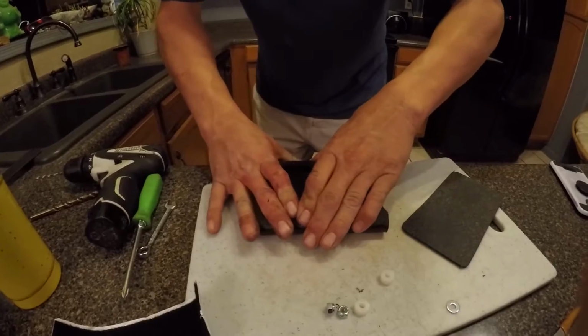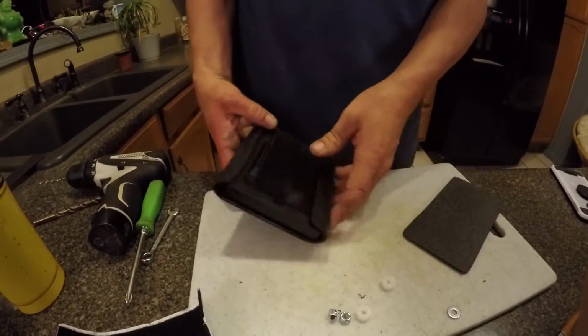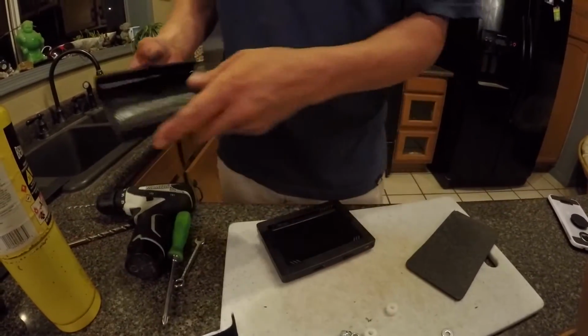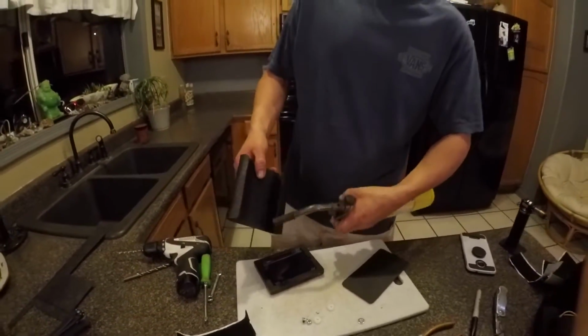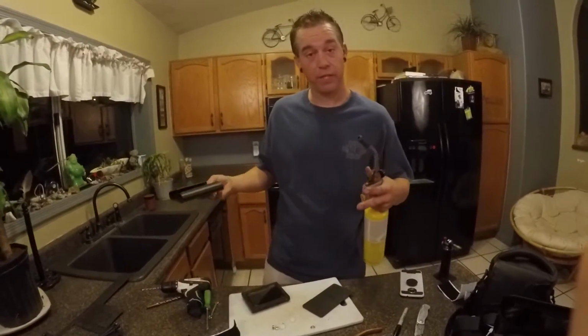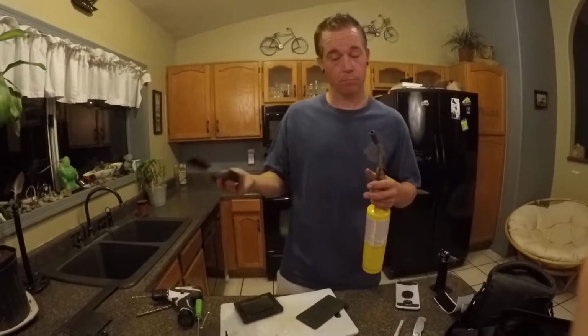It's just a demo screen, so I can show you guys how the flare is made. So now that you can see, the screen is actually tight in there. So I don't want it tight right now. And I kind of did too much on this side than that side, which I could fix, but this is, again, just a video to show you guys how this thing's made. Not that it has to be perfect.